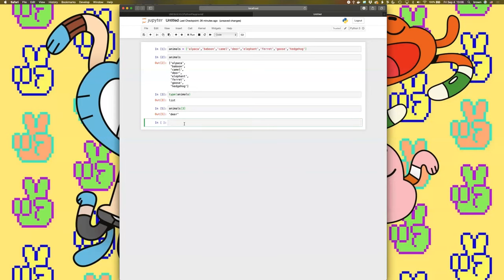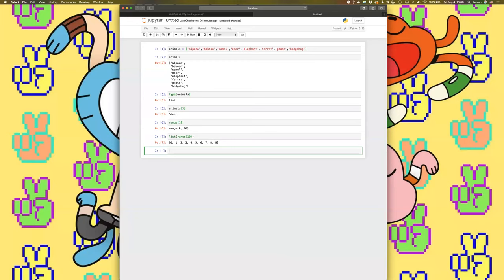We can make lists of numbers. We can do it very quickly using the range function. I think we remember the range function looking like this. This would give us the numbers 0 through 9 if we convert it to a list. The way that we do that is we take the range command and pass it to the list command. So range 10, and again we've got our square brackets and our commas, and we've got our list here.